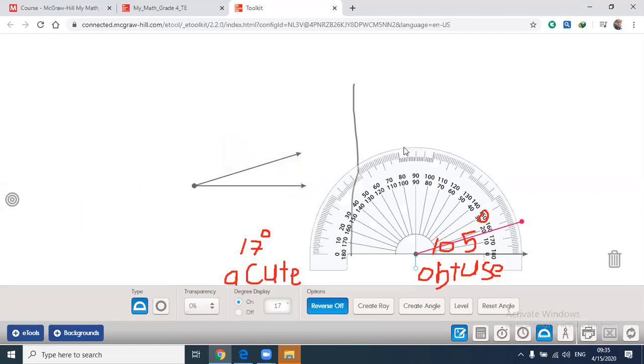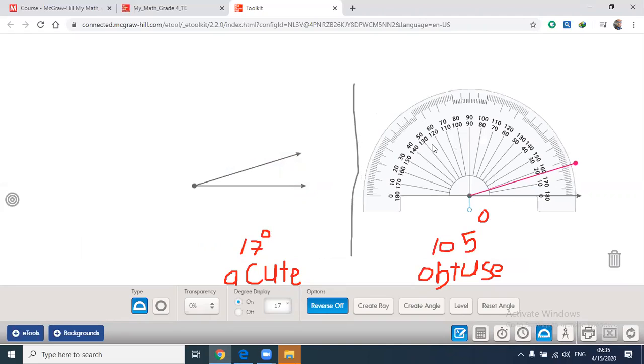What about 105? I will take my protractor in the other place to draw an angle. 105, I will make it to the other side. I have to reset. At 105, count 20, 30, 40, 50, 60, 70, 80, 90, 100. Where is 105? Here, between 100 and 110, like this. So now I have the angle with 105.